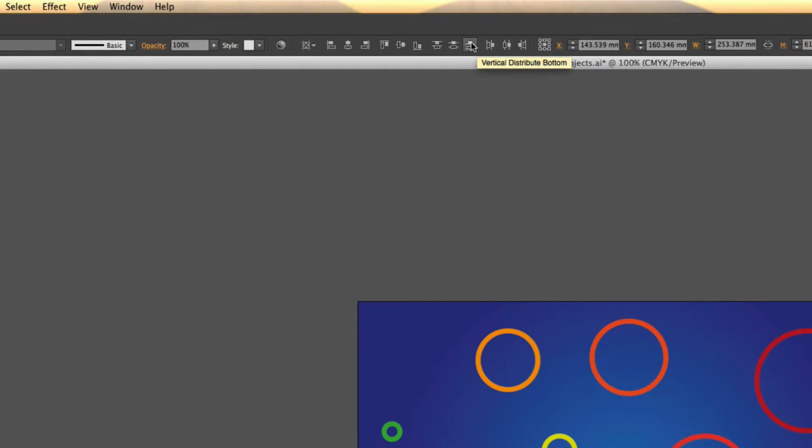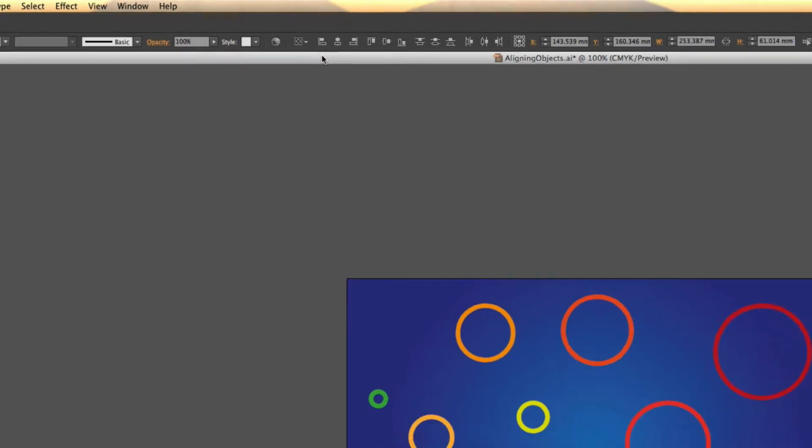Now whenever we align or we distribute, we can do it to the objects themselves, so we can align the objects with themselves, or we can align them with the artboard. Now if I click on this little drop down here on this symbol, this is where I can choose whether to align objects to the artboard or to the objects themselves. Let's choose to align these objects to one another, so align to selection.